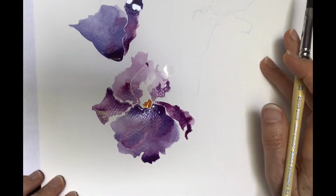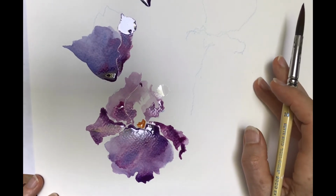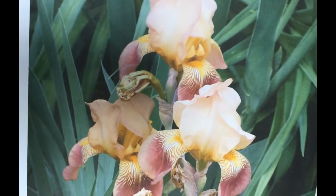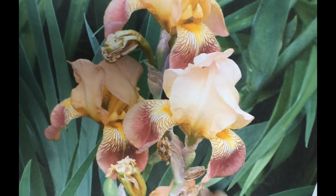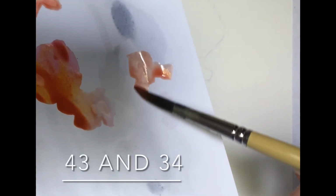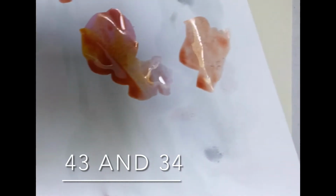You can see how incredibly wet these iris are. So I'm going to wait until they dry before I do the stem. So now I'm going to paint in the other side. And I've got these lovely sort of salmony pink with the brown over here and this wonderful striped pattern. So this is going to be my second stem. So this is going to be a very, very dilute, even paler than this, mix of my pink, my permanent rose and my cadmium yellow.